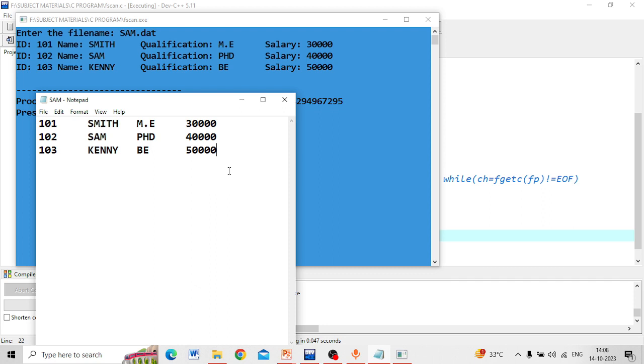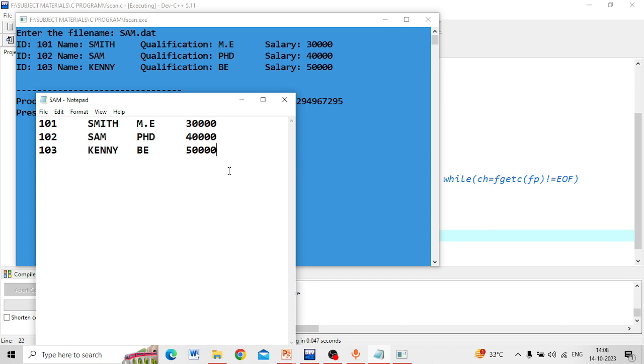So fscanf is very important in implementing complex applications or data analysis based applications, because, as I told you already, it is a minimal database application. You have taken all the records into our program. Suppose you want to store this collection in a particular variable index, you can go with a structure. Through structure implementation, you can do analysis also: you can filter the employee records with salary greater than 40,000, or identify the people with salary less than 50,000. So you can do some kind of filtering process with the help of our programming language itself. That is the exact benefit of using the fscanf statement to read data with the required formats for performing filtering and analysis in our application.